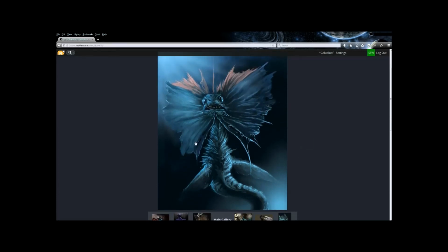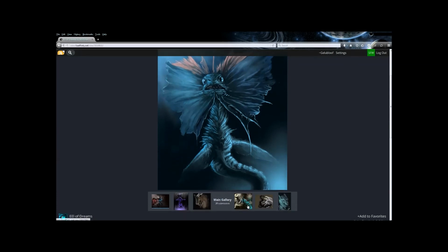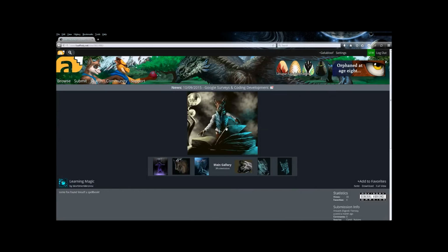The only thing I gotta say about this one, it reminds me of the spitting Dilophosaurus in Jurassic Park and Ark. I just want to take a spear and poke it in the face so it doesn't spit on you. Oh yeah, everyone remembers that scene. That was probably one of the most iconic scenes of the first movie. I have to deal with those every time I play Ark.